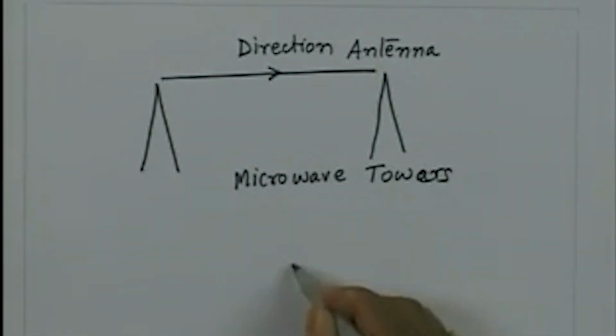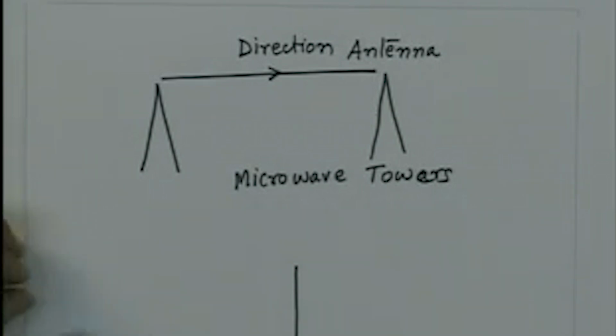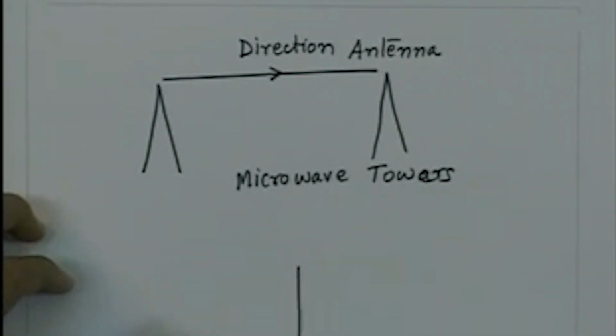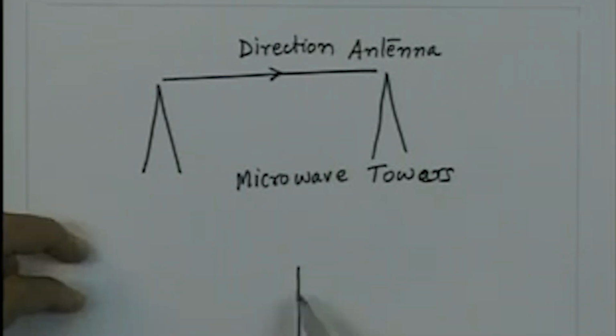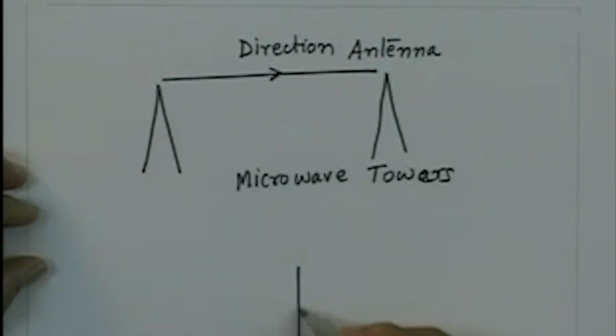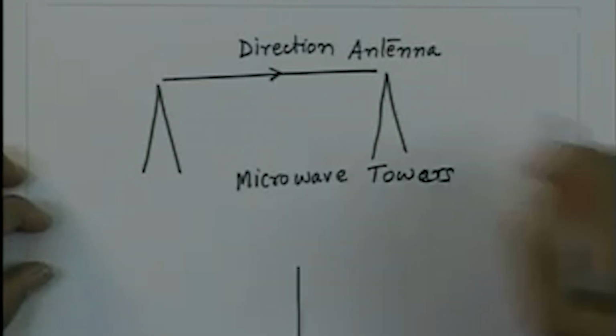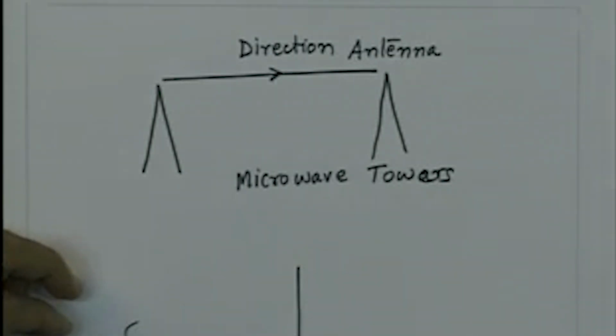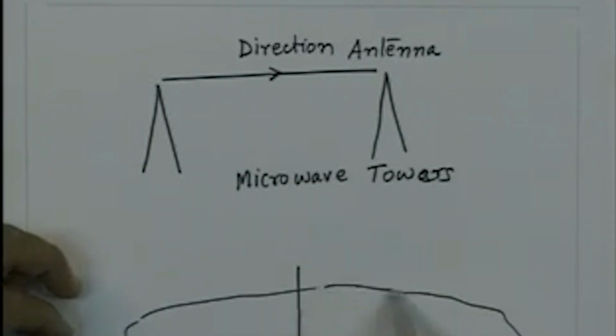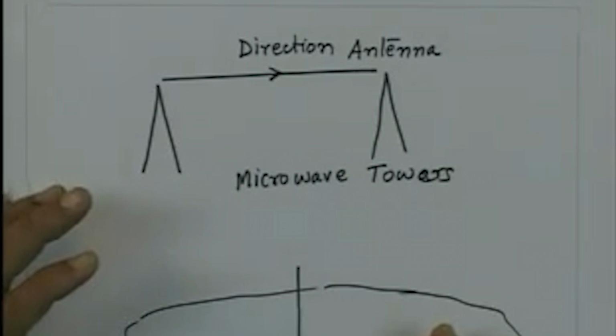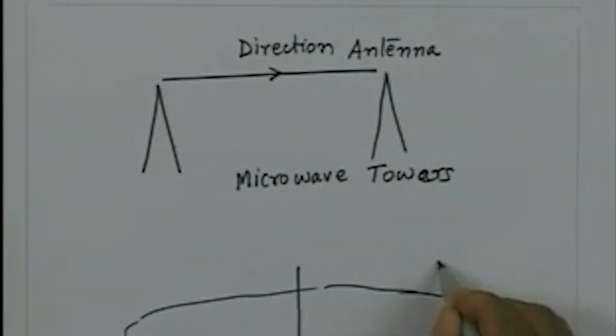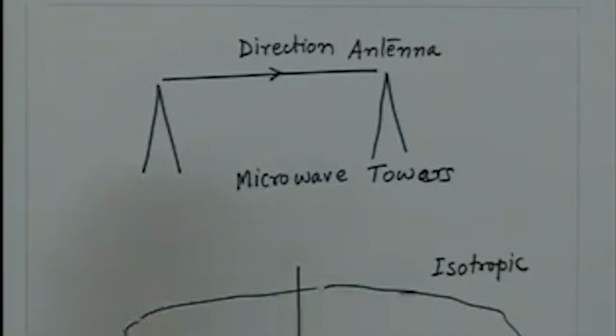The other situation might be I have a radio station and there is a city around it, and we want to have a broadcasting from this radio station. Obviously, now we are not interested in sending the signal from the radio station to a particular house. We want to distribute now the power as uniformly across the city as possible. So, we have now a region around this where the radiation should go as uniformly as possible. So, in this case I require an antenna which is as isotropic as possible. That means it should not have directional dependence.